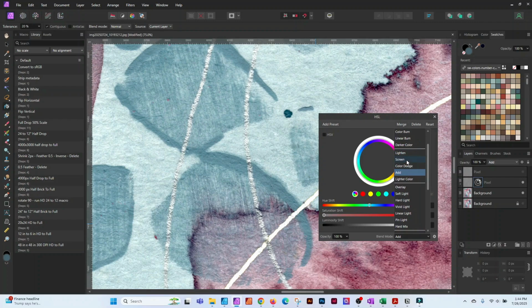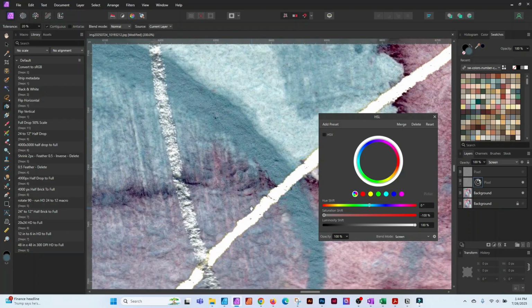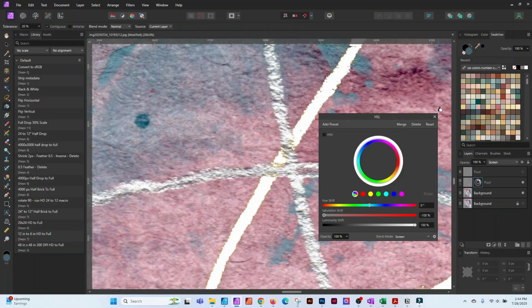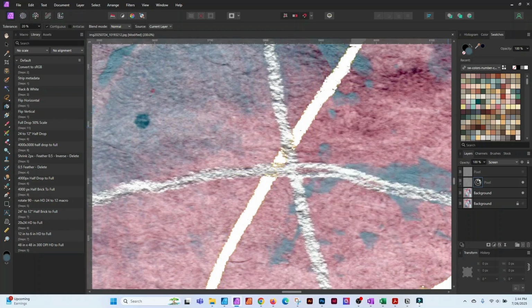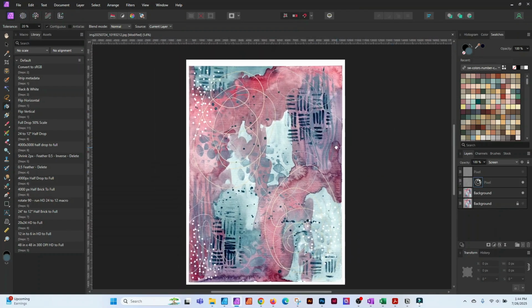Or the screen. I don't see a big difference between the add and the screen. Or lighten. These are my favorite if I want to try to get it to a bright white. So let's keep it a screen, and I like that it would try to give me a little bit of that texture back. I think that's good. Just let's keep it for now. When you look at it, it still looks a little bit beige, so I want to try.